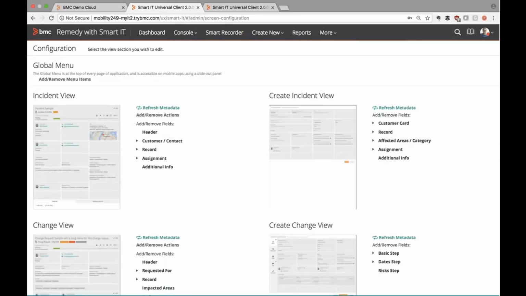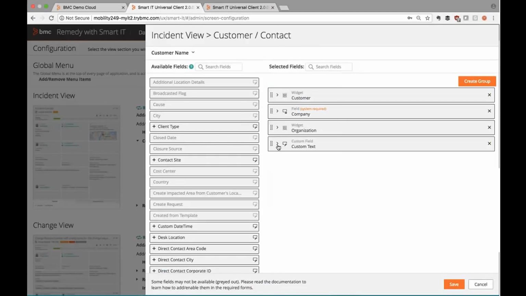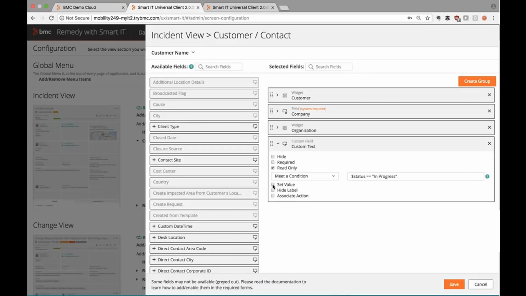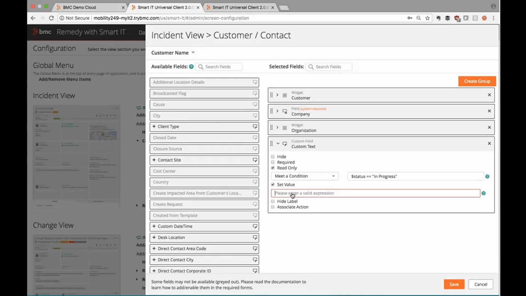Let's go a step further. I also want to do something to set the values of that field on the client side. And I can do that in a very similar way. So here's my set value. What I need to do, let's tie it to the status being in progress again. Now what we can do here is effectively an if, then else. So if this condition applies, I'm going to set this to, let's just keep it simple, hello and goodbye. Oops, text.